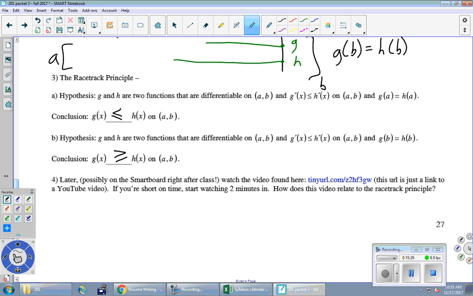Okay, so what are you supposed to do with these two things in a mathematical sense? Clearly, it's not about zombies, but hopefully the zombies convince you that these two theorems are true. Like, it makes it reasonable that these two things are true. So you're going to use the racetrack principle several times in the activity. I'm going to point out one other thing before I set you ahead on the activity.